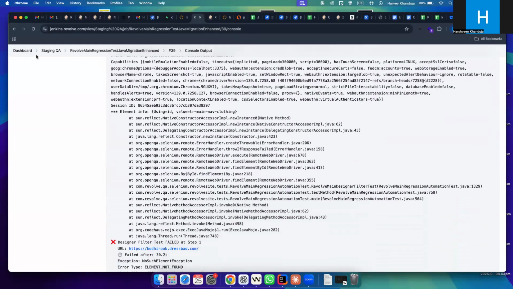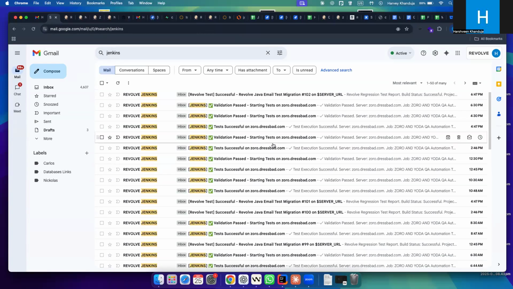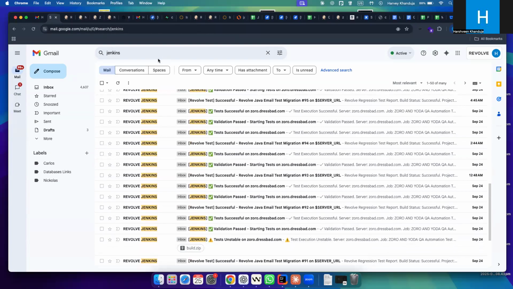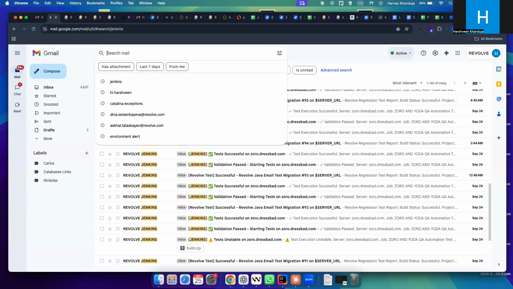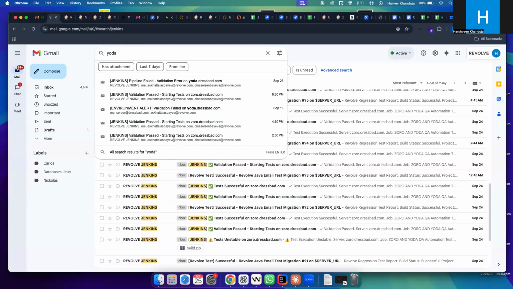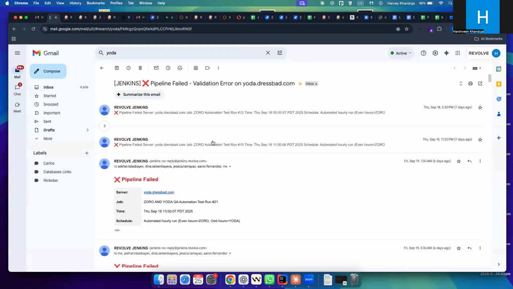So now you have an example of a failure test. Why the Yoda server is failing currently is because it's not satisfying all the three validations, because the Yoda server is still, I believe, on an older version of Java.